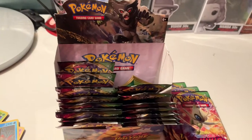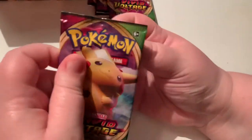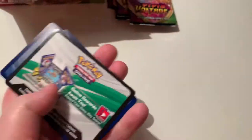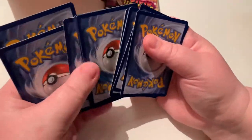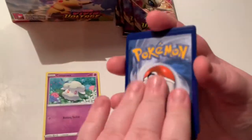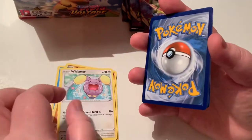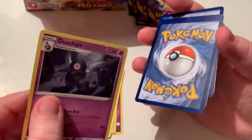Okay, so that was another pack that I'm quite happy with. Just moving those out of the way. Yeah. And then we can get on to this pack. So we have another code for you guys here. 1, 2, 3, 4, 5. I think we made a really good choice choosing Vivid Voltage as our first set to collect. Me too. I mean, there's some smaller ones that maybe were a bit more manageable, but Sword and Shield was my first ever Pokemon game and I loved that. So I think it certainly had to be from that set.